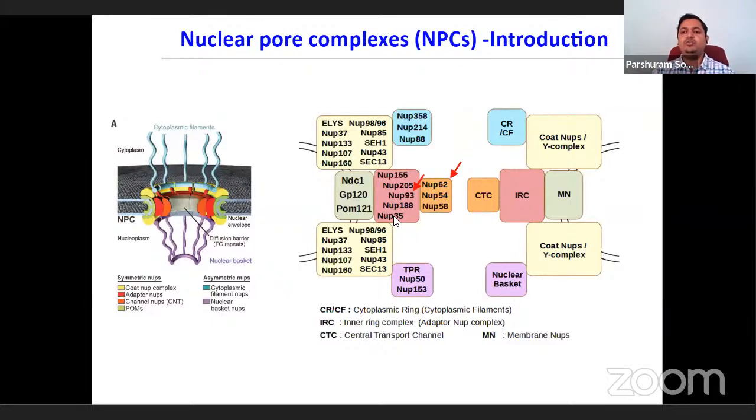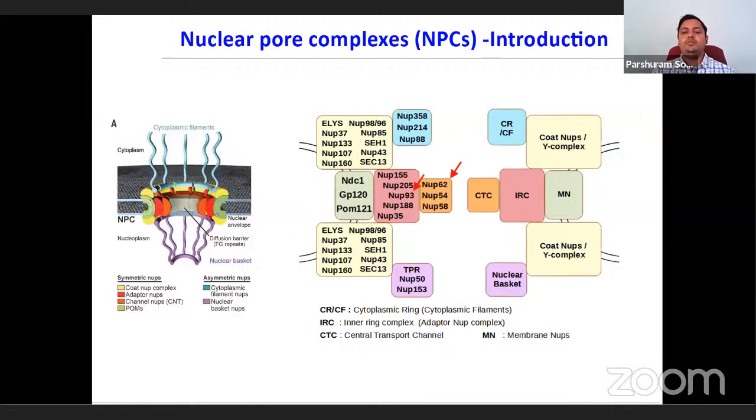Generally in nuclear pore complexes, the molecular weight of the protein is assigned as its name. NUP155 refers to a nucleoporin with approximately 155 kDa size. Another important component is the central transport channel, which is made up of 3 nucleoporins, NUP62, NUP54, and NUP58. These proteins are present at the mid plane of the nuclear pore complex and are very crucial for controlling the path of molecules across the NPC.